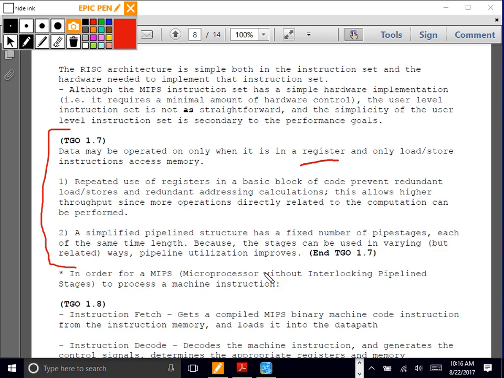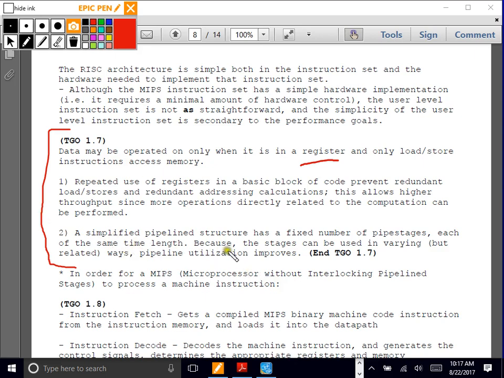So that's temporal locality. And spatial locality means that the values in the memory tend to be close to each other, right? So you notice how I try to use these values that are closer together. The computer architecture will naturally bring these values really close to each other. So that's another way of using the ideas of registers and loads and stores.